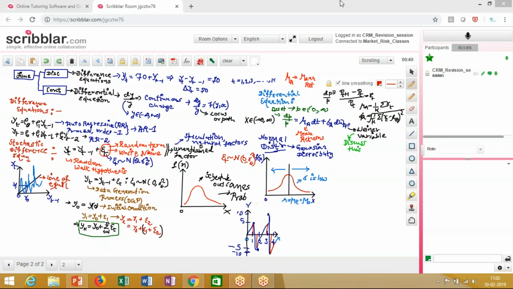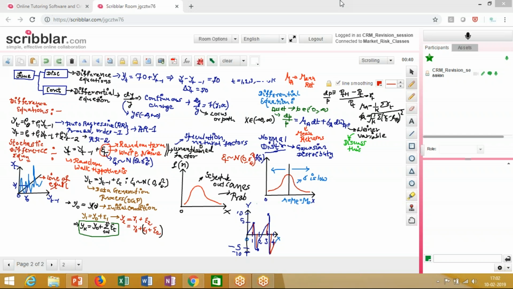Now from here, after discussing this, we have talked about differential equations. So what is a differential equation? Differential equations are very important for us at this stage because using differential equations we can describe the dynamics of asset paths, right? And whenever we try to assess risk, it is important that we understand the dynamics of the path that a particular asset follows, right?